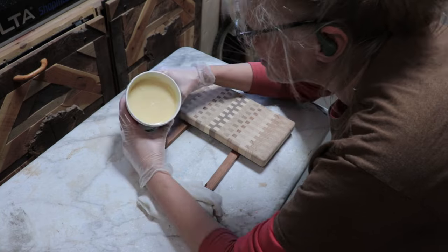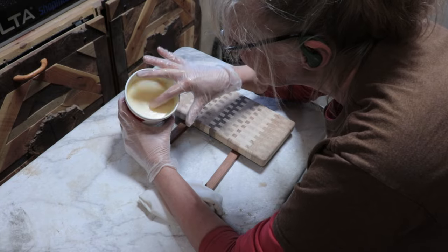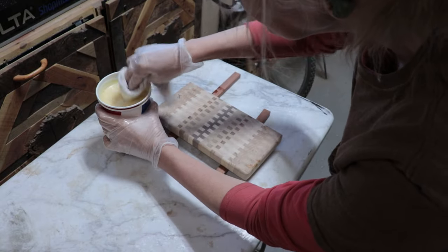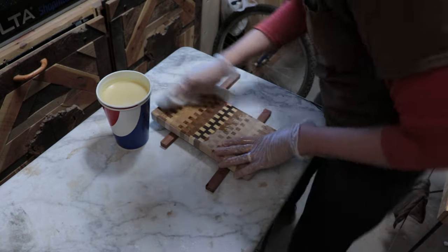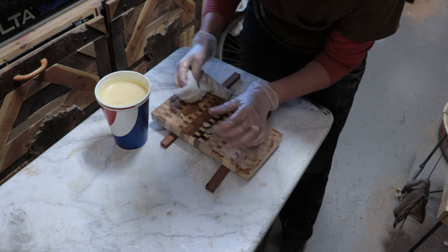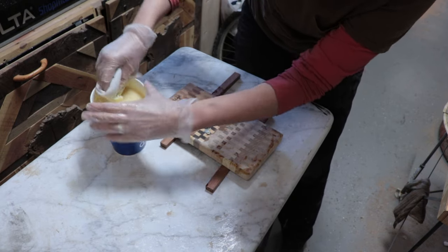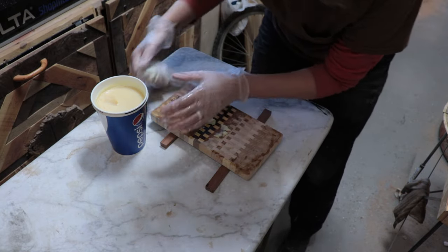Look at that — nice! So I have this cutting board ready and I'm going to put this on there. It's a little bit on the hard side, which I think might be good, but it's a lot harder than the stuff husband made. Maybe I need to not put as much wax in it, so I'm just going to dig out a bunch.